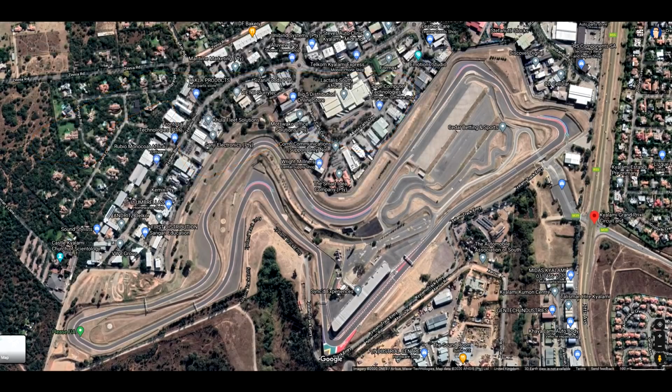The last time F1 visited South Africa was in 1993, around the time that apartheid, the segregation laws in South Africa, were abolished. Prior to that, it was the only race that was boycotted because of political reasons, that being in 1985. Other races were boycotted in the past, but they were because of safety concerns more than anything else. So history lesson over. I know you want to see the car go around the track, so let's do just that. Let's see if a modern Formula 1 car could handle this classic track.